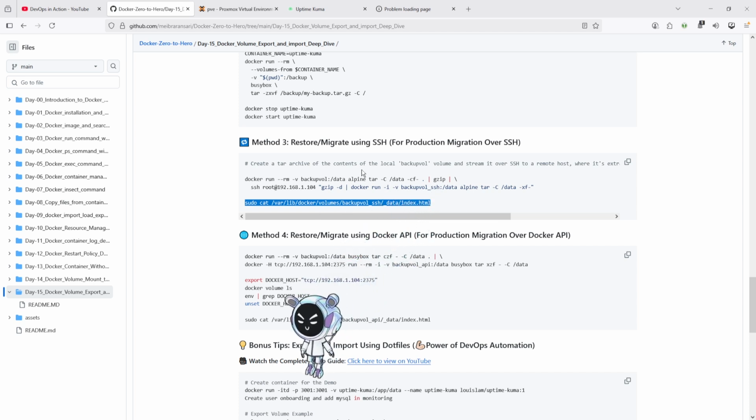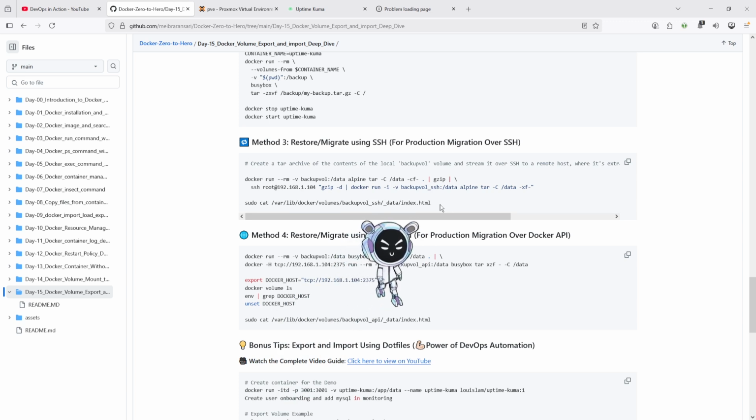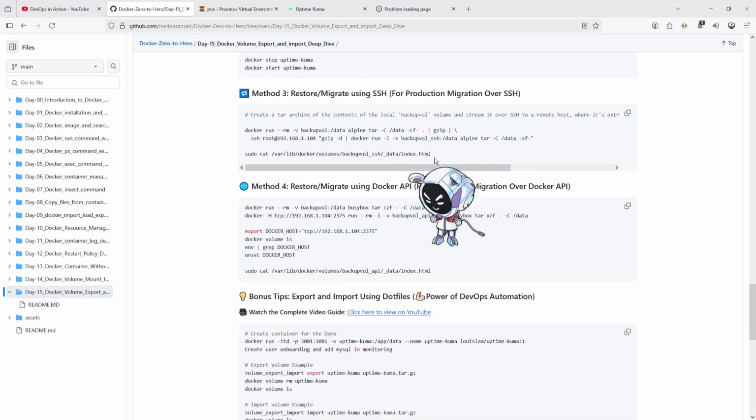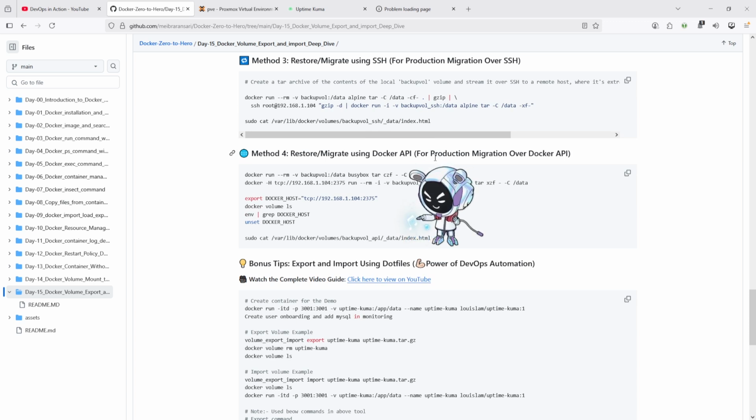With the help of SSH, you can migrate from on-premises to cloud, from one host to another host, from your DigitalOcean to AWS, anywhere. This is a very good way, and very good for production migration. Again, you might not find this article over the internet.